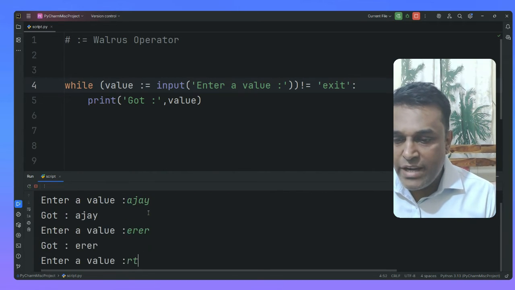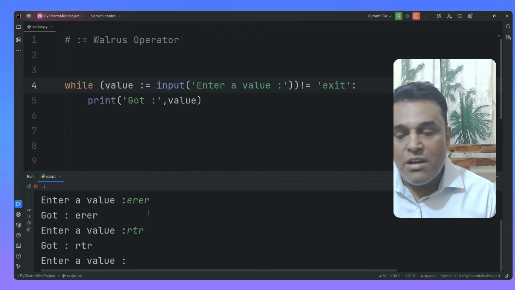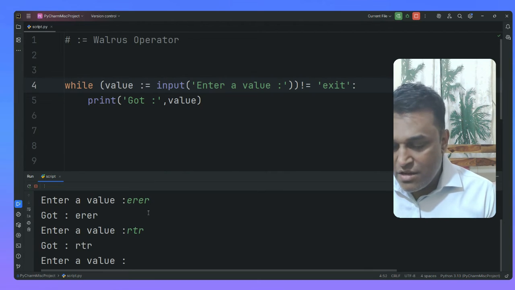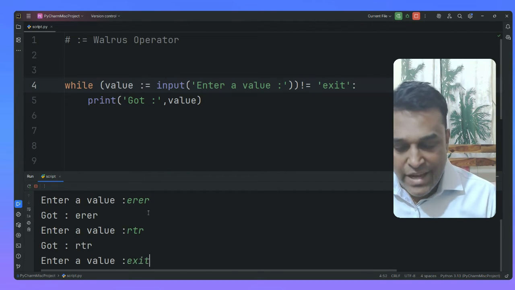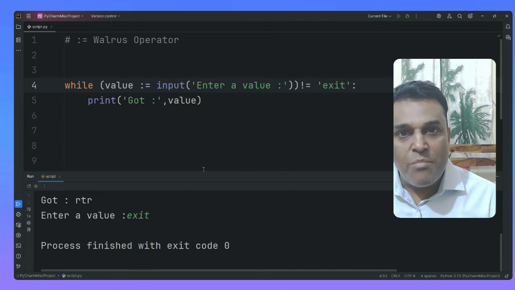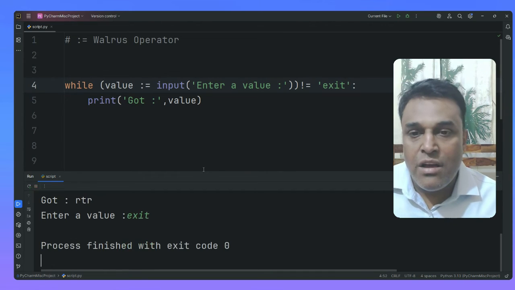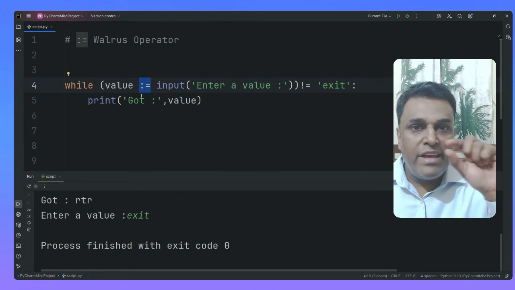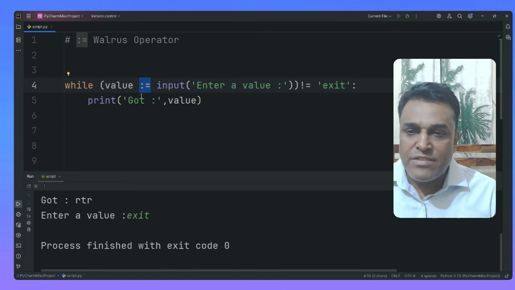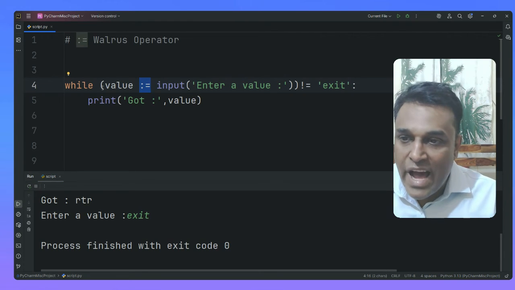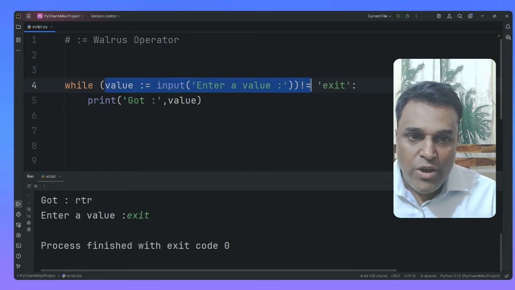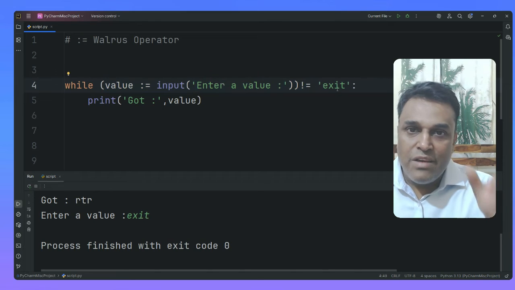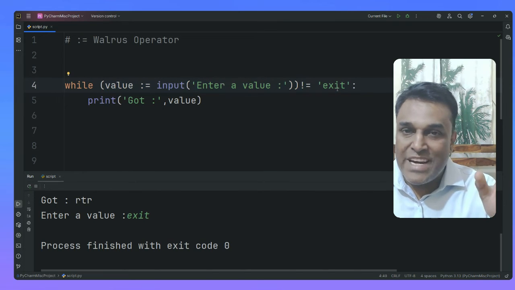See, keep on entering and it is going to print the values on the screen. But once I enter something like exit, the program is going to end. So this is how you can use the walrus operator, that is colon and the assignment operator. You can directly accept the value and directly do the comparison in the while condition itself.